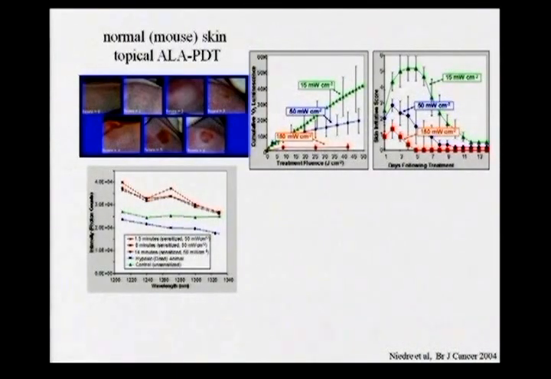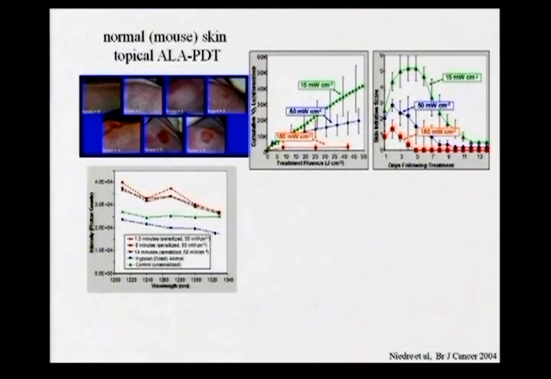And there's a paper in the literature from the group in Rotterdam showing that if you gave the same amount of light but gave it at higher fluence rates, so this is 50 milliwatts per square centimeter, 150 milliwatts per square centimeter, you get much less response for the same amount of drug and the same total amount of light. So again, this is singlet oxygen versus light, and this is the response.